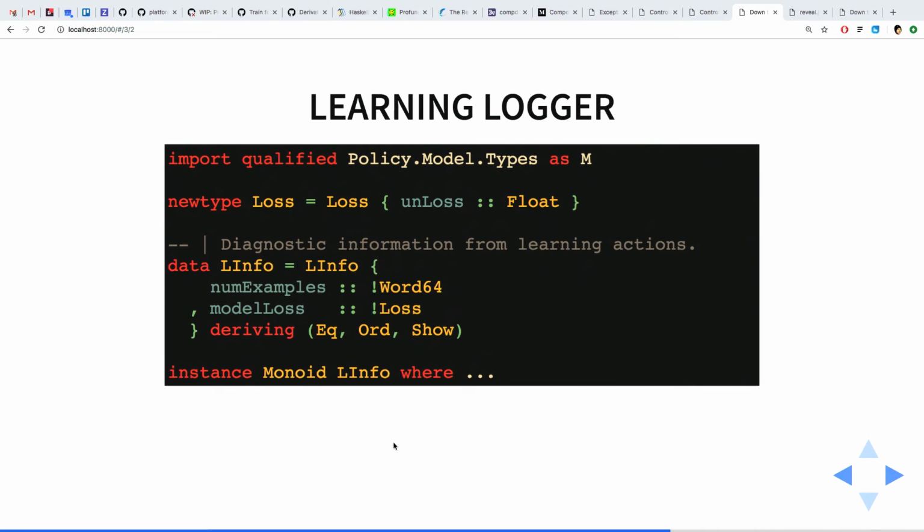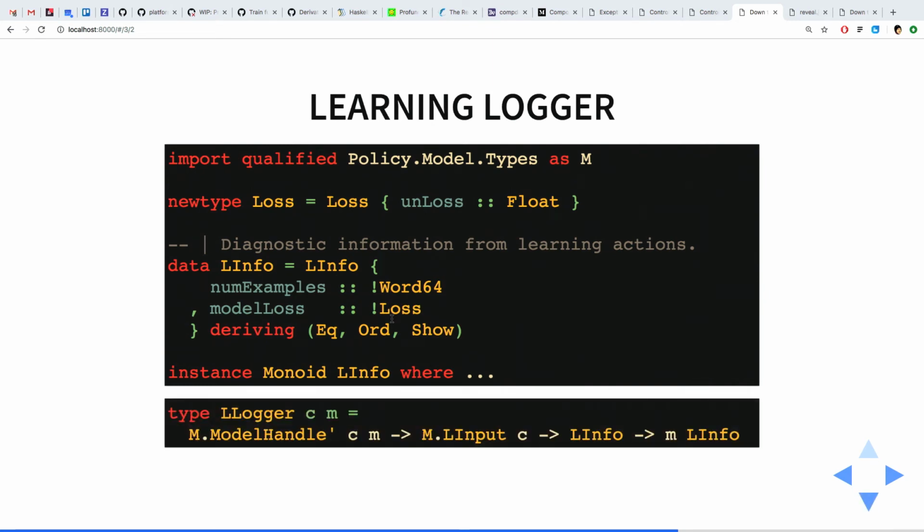So what does our learning logger look like? Well, it needs to know the number of examples it's seen so far, and the loss that the model's accrued, the training error. And I'm going to give it a monoid, which I won't talk about much, but because the model is C++ code, I need to rely on its error type from that handle to tell me how it's doing, which means I need to have the model handle prime and the input of that handle, whatever it is. And then I can pass it one of these learning info types, and then because it's going to need to access either a TensorFlow session or I/O in VW case, it's going to give me back an M of linfo.